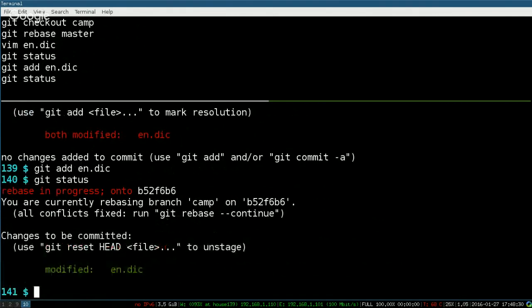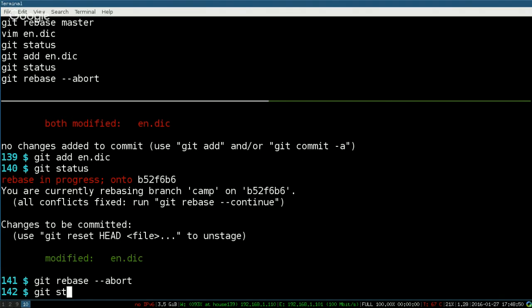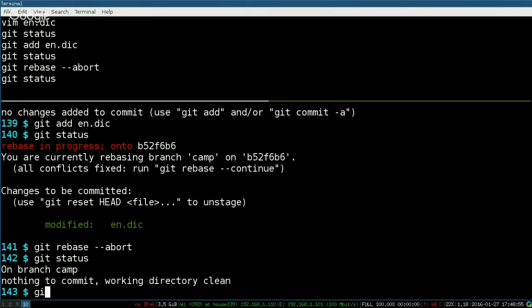So we have here rebase in progress. If you want to stop a rebase because you are not sure if everything is okay, or for any other reason, you can use git rebase --abort. So this is very interesting when you want to stop a rebase. So git status and you just go back to orange with nothing to do. It's a very useful option.